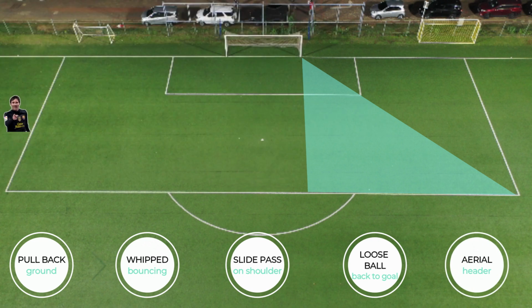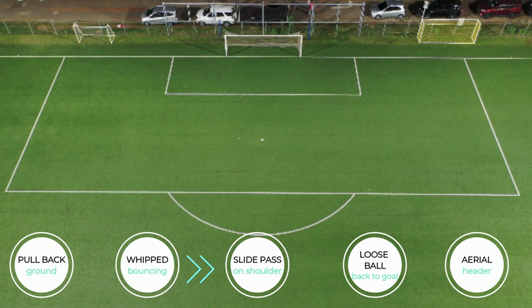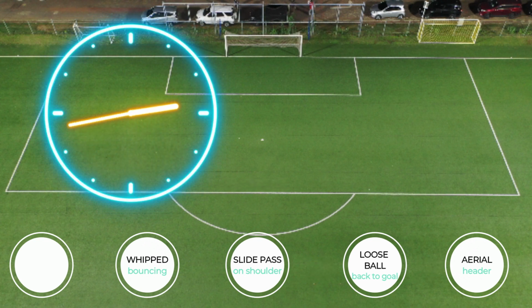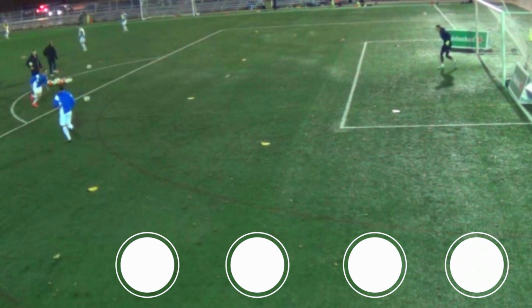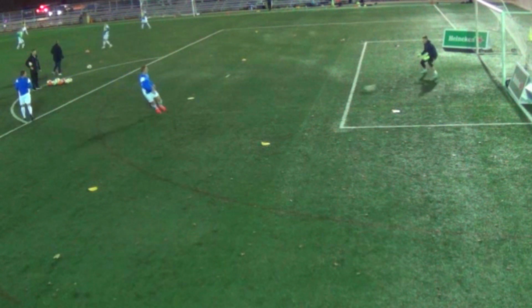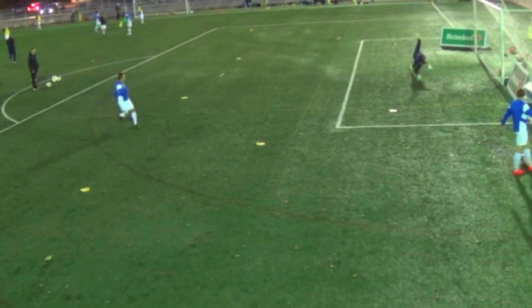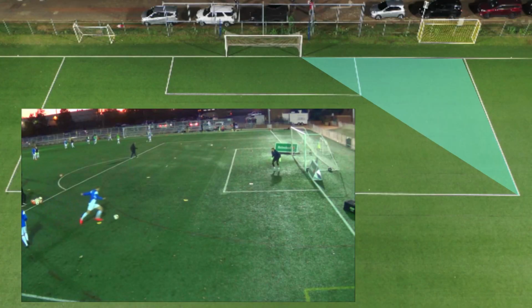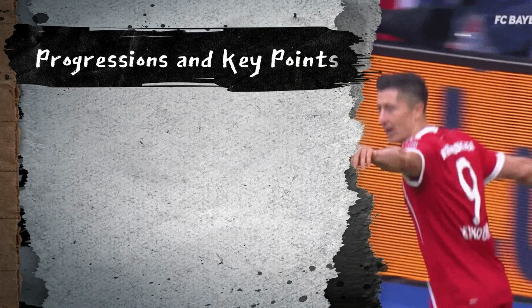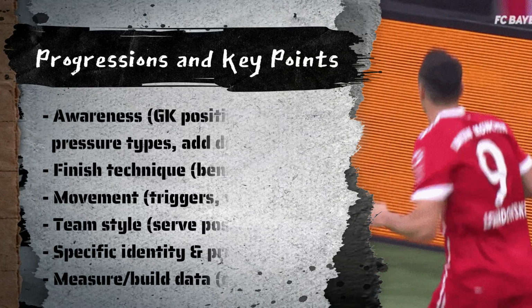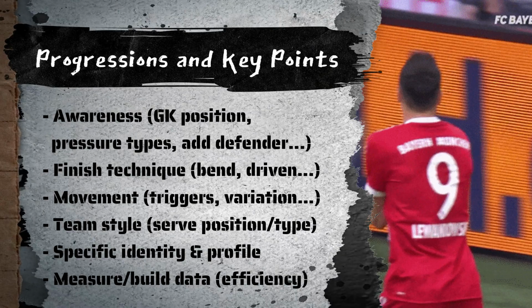So it's 5 different finishes, each is a different scenario, and then the striker rests for 60 seconds, or they switch places with another player if it's more of a positional specific practice. So players work through each of the 4 areas. So the next set, for example, would be in right 2. So that's the basic setup, but specificity is absolutely key, especially for coaches who are working closer to that elite level. So let's jump into some examples and progressions then.